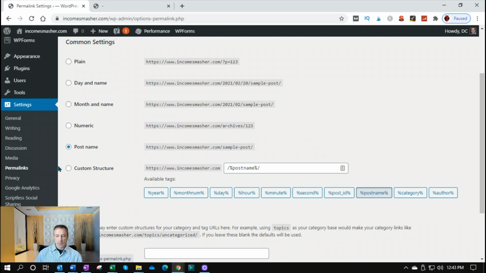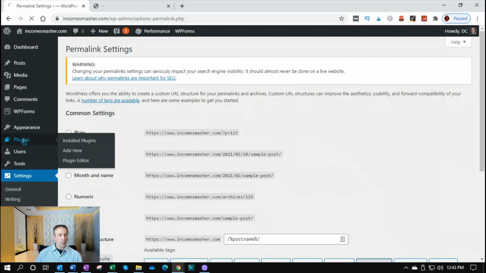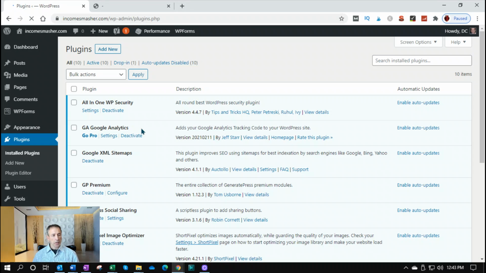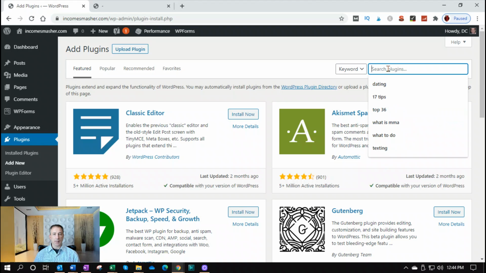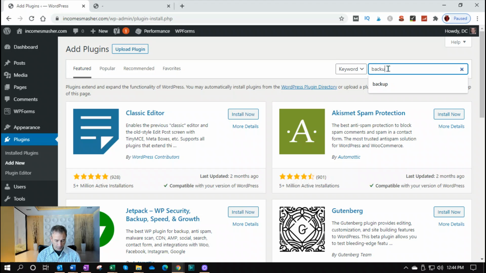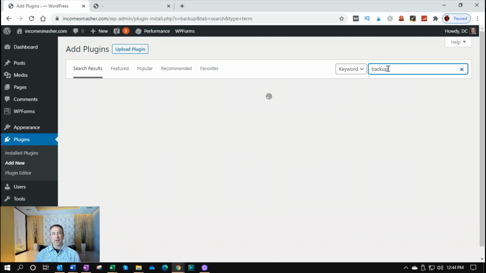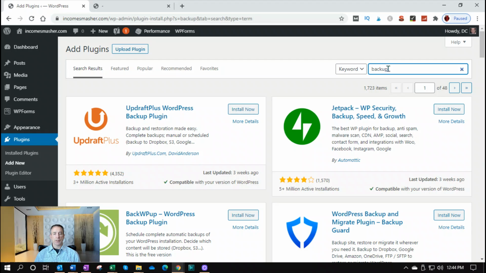And then one thing I wanted to tell you about is backups. So I don't have a backup here because DreamHost helps me with backups, but you can go in here and add new. And if you wanted to get a backup, you could just come here and hit backup. Now, if you don't know which other plugins you might want, or you might want to do something different, and there's a plugin that might be able to do that, you can just do a Google search and find plugins that will help you do something you want to do.